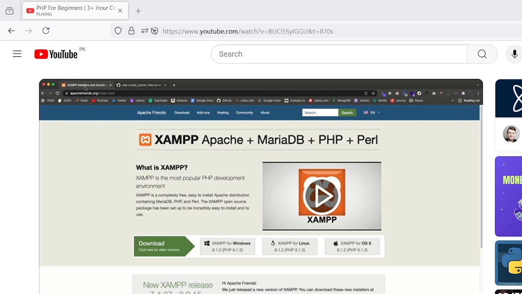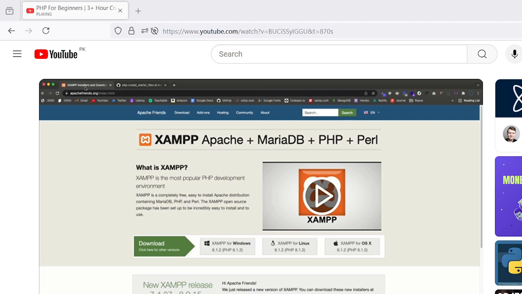In fact, if we go to the browser and we go to http://localhost. Now on Windows, it's just going to be localhost. On Mac, it's going to be port 8080 by default. And I actually have this scaled up right now, but you're just going to see this welcome page, which is actually at localhost/dashboard. It redirects us there by default.